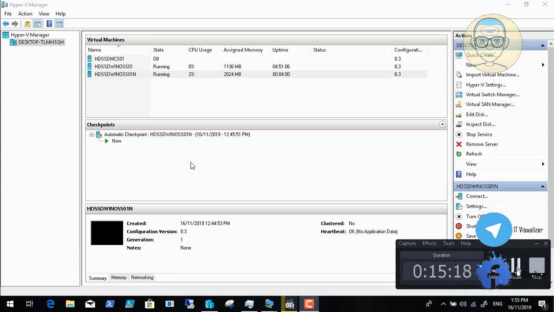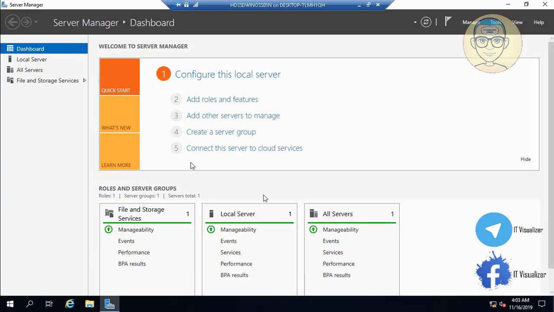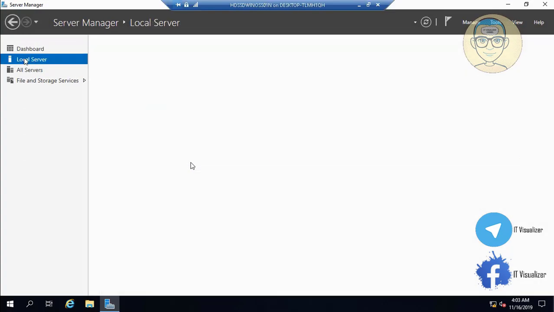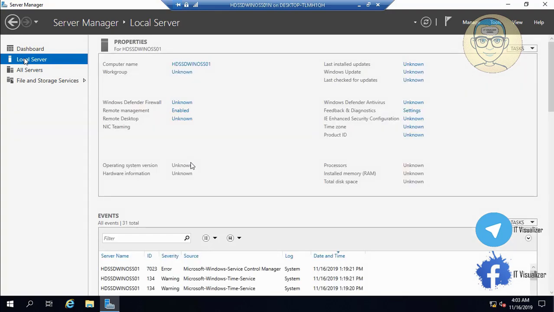Then we will just pause it for a moment, and then we will go to the local server to make sure that all of the settings are applied. So here is the name. Take care that it is the same name as the old domain controller, so this will make problems. And you can see that the network teaming is done, the IP address is set, and the remote desktop option is enabled.